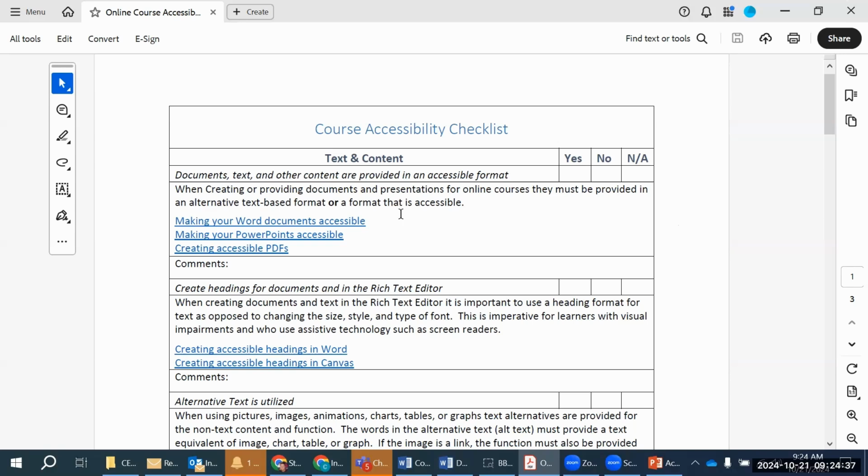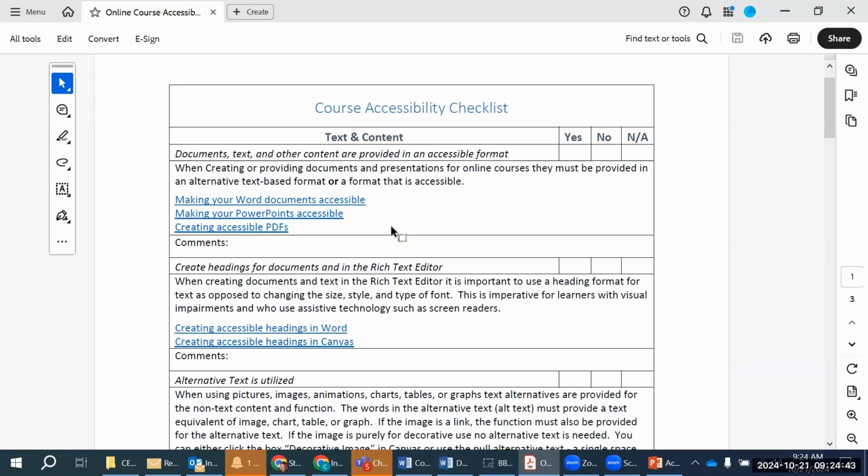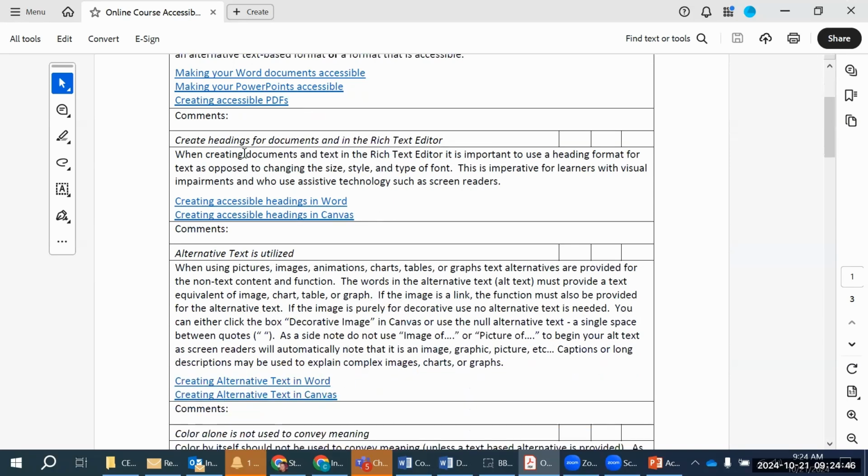You come down here, you can learn about making your Word documents accessible, PowerPoints accessible, creating accessible PDFs. But you come down here, you created headings for all documents and in the rich text editor. So that heading structure, title, heading 2, heading 3, etc. Did you? Yes, no, or I don't use any. Probably going to use some headings though. But if you forget how to do it, you can click on creating headings in Word, creating headings in Canvas, and it'll take you to a tutorial.